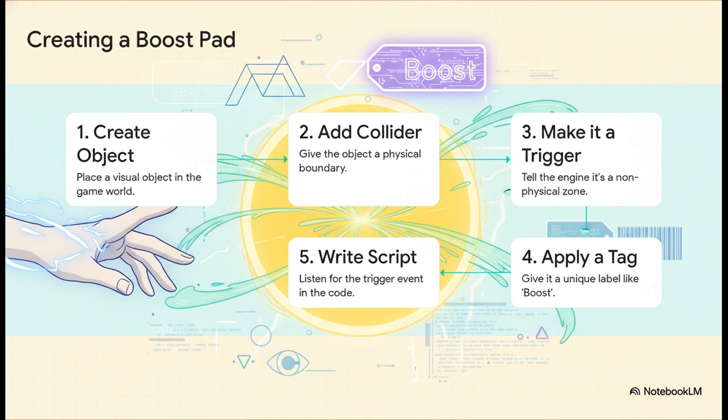That one single click tells Unity, hey, don't treat this like a wall. Don't make things crash into it. Just let me know when something enters its zone. And finally, to make it super easy for our code to know what we've hit, we're going to give it a tag. At the very top of the inspector, there's a tag dropdown. We can add a new tag, name it Boost, and then assign that tag to our boost pad. Perfect! Our trap is now set, and we're ready to write the code that waits for it to spring.